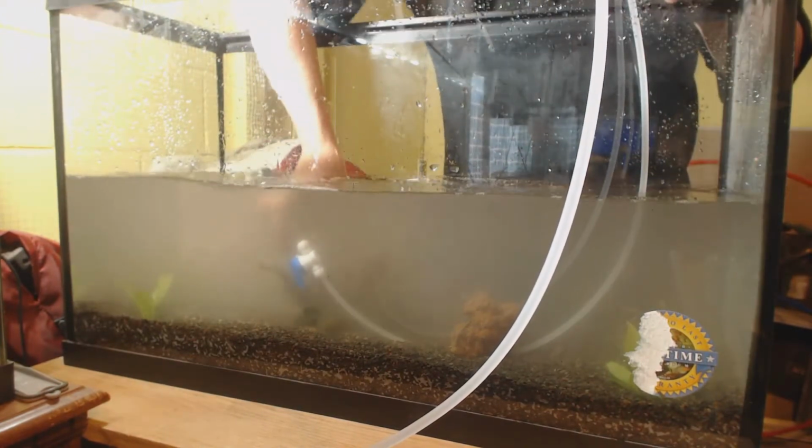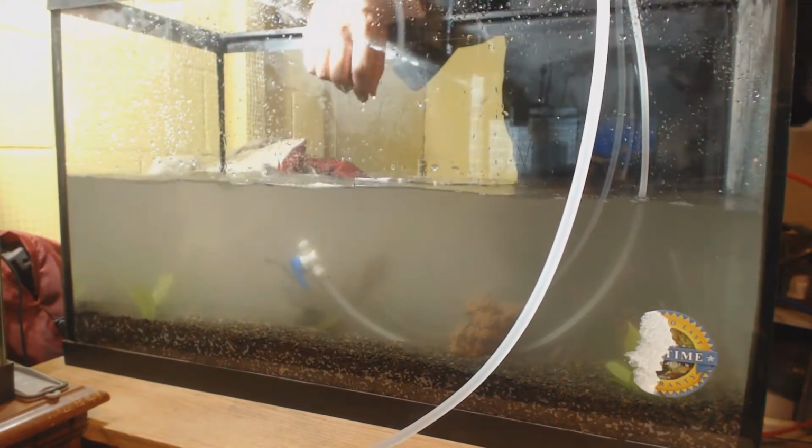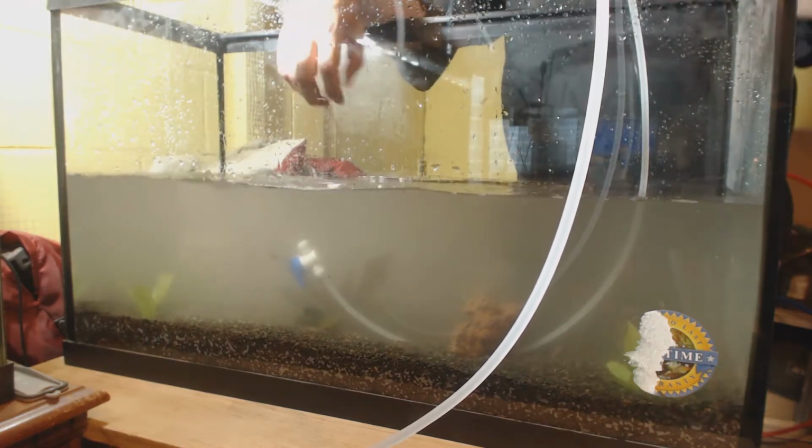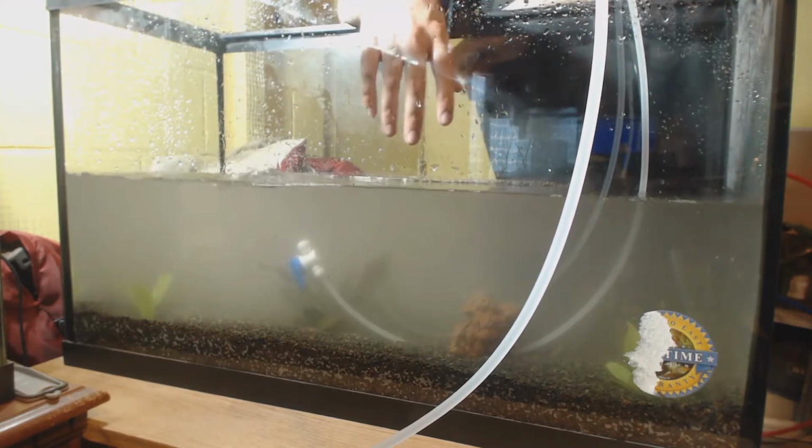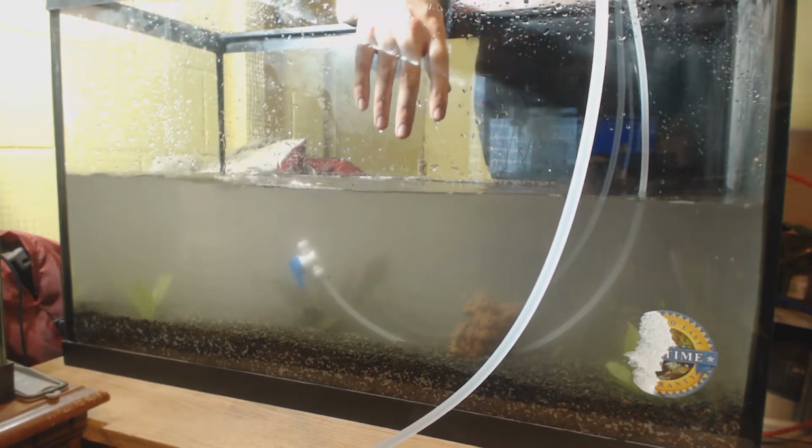See here how incredibly mucky this water is. Giving it a couple days, most of this will settle out, but I'm going to be actually changing this water out a bit. You would want to make sure that you rinse everything first, but because this is a multi-day project, I haven't really worried about it.